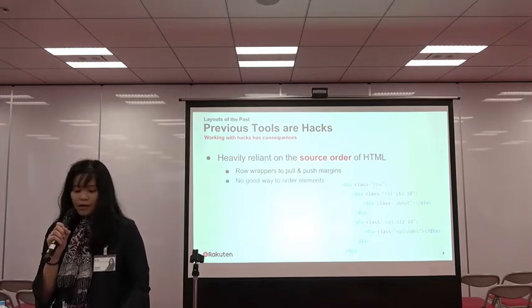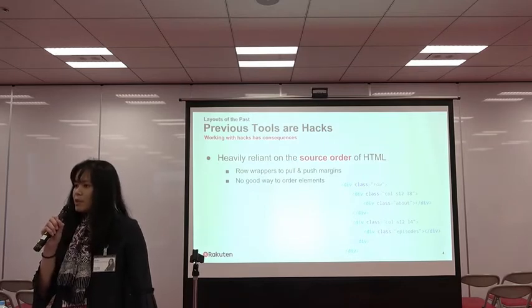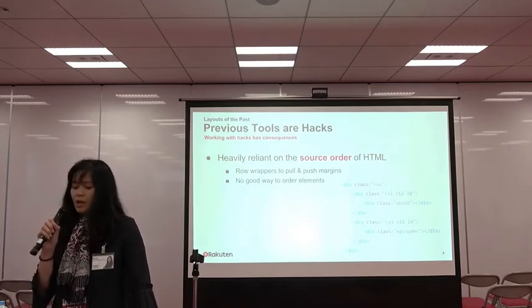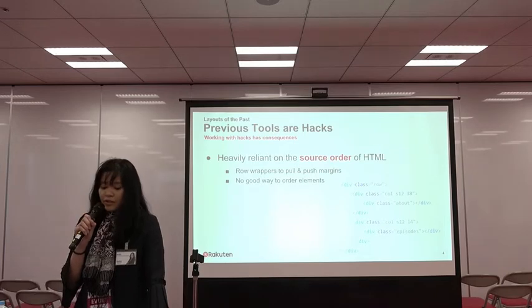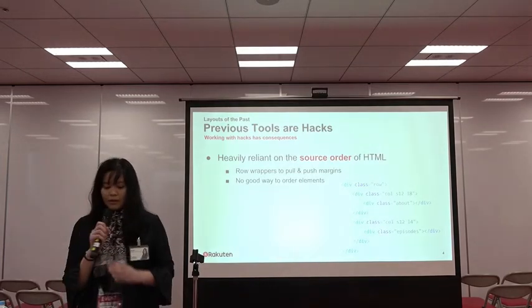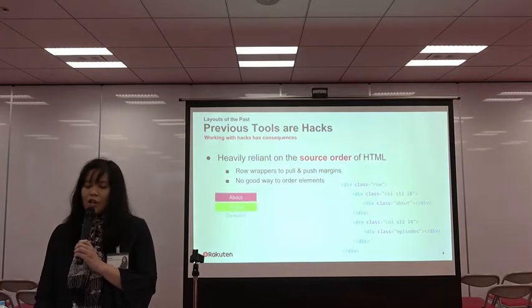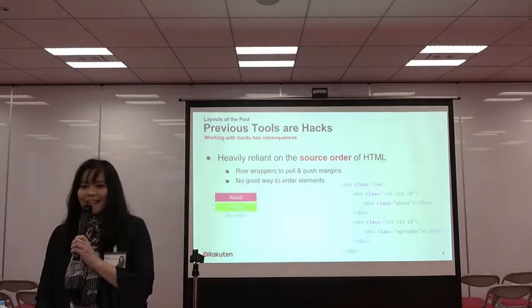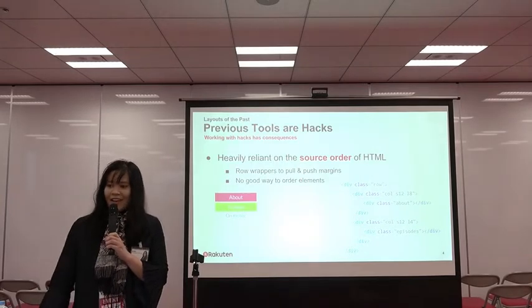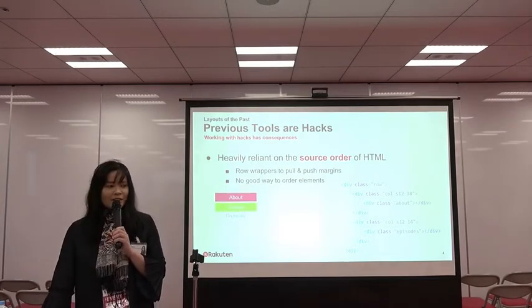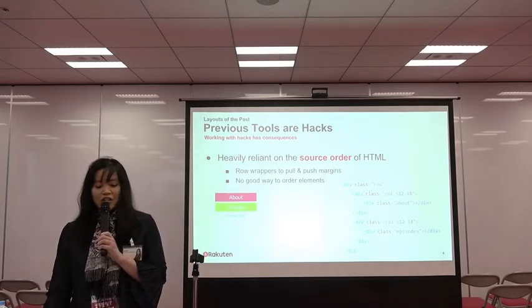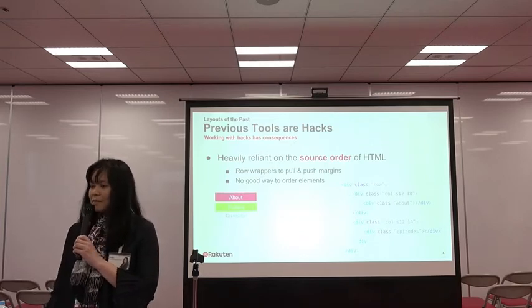Now, another thing, when you're creating layouts with inline blocks or floats, there is no straightforward manner to actually order your elements around. Okay, let me give you a common example. Let's say that you have two elements that are supposed to stack on top of each other on a smaller screen device. In this case, you know that the about element should appear right before the trailer element.